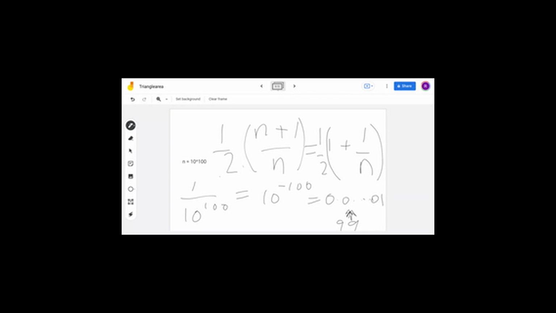Yes. So can someone repeat now what all we did? When you make the tiles smaller and smaller, then the area of the triangle becomes close to half. Can someone recap how we used the sum of consecutive numbers to get the area of the triangle? We broke the 1 by 1 square into small n by n tiles, so a total of n square tiles. Now can someone recap how we got that the area of the triangle is close to half?